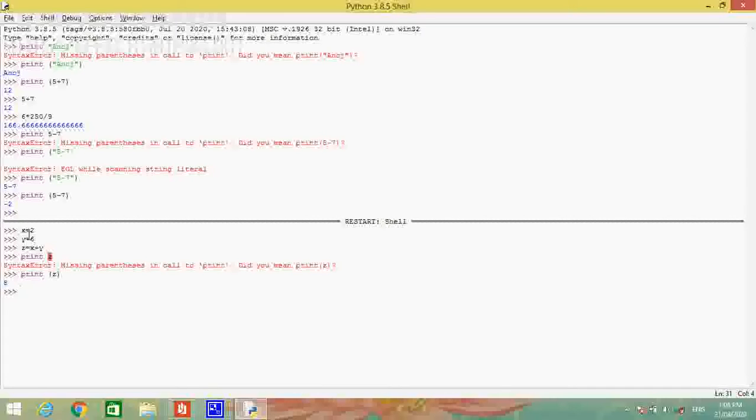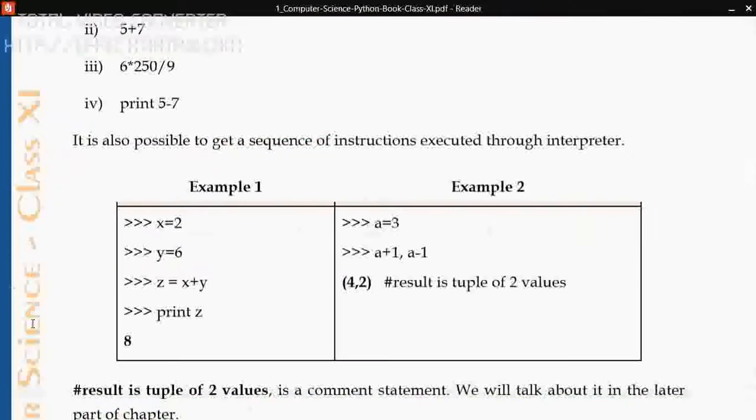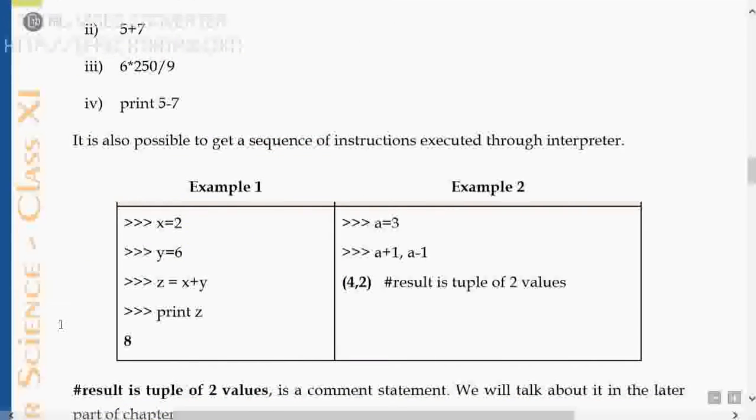Print z. So let's see what the program is. X is a variable that contains the value 2. The next variable is y, which has the value 6, and we put x plus y, meaning 2 plus 6, in z, and print z. Then the output is 8. In this way we can run a small program.